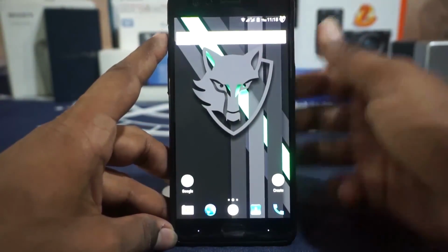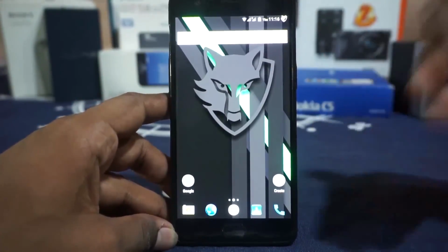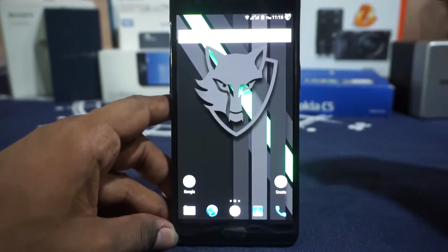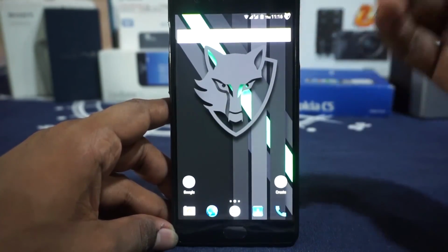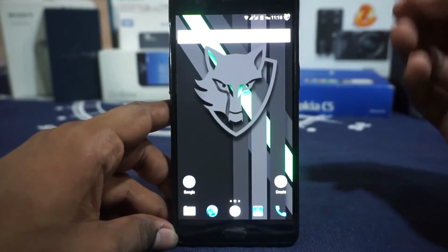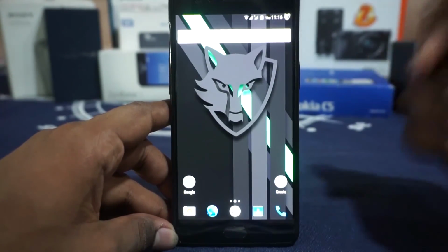Again, in conclusion, this is ValidusOS, and it is based on AOSP, so you will get all the features from AOSP, which is a lot different from the CyanogenMod ROMs, but it still has pretty good stability. Stability wise, it's pretty good. The performance is comparable to other CyanogenMod ROMs, and the battery life is also pretty nice to have. So all in all, a great package.